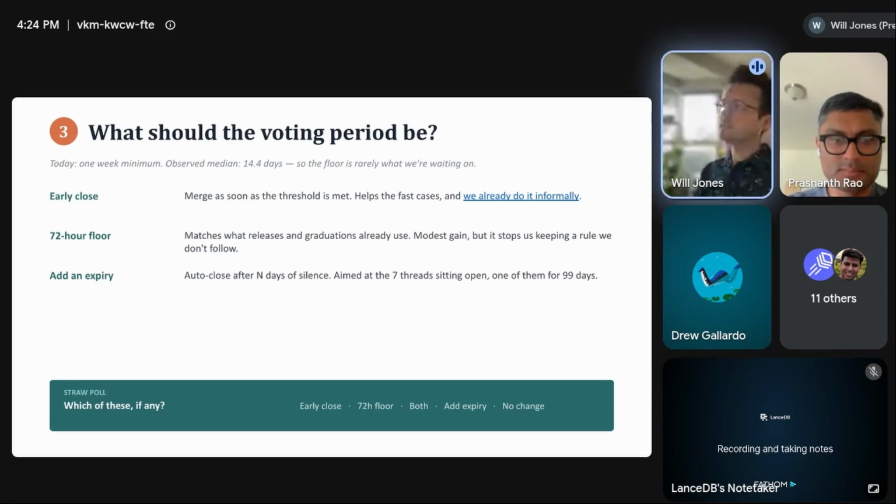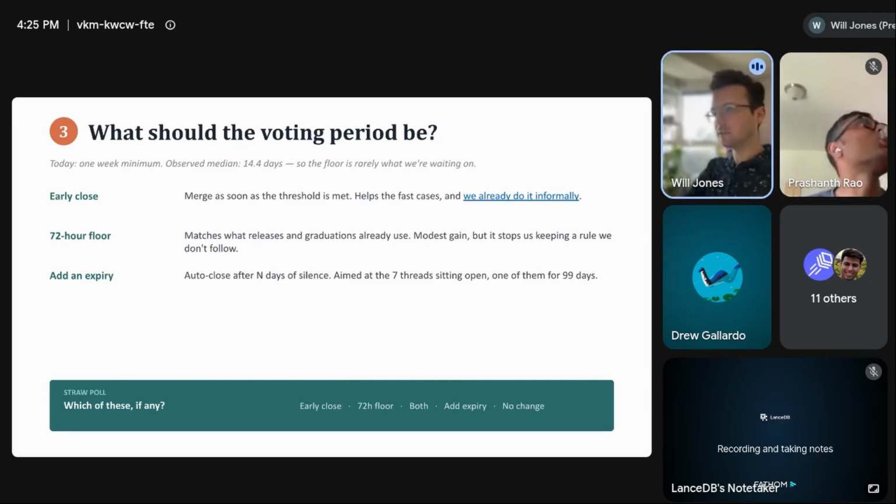Yeah. So I guess here's two that I might propose, based on the feedback. One is just reduce the 1 week to 72 hours, excluding weekends. And just be like, all right, as long as that has passed and you got the +3 votes, then you're good to merge.